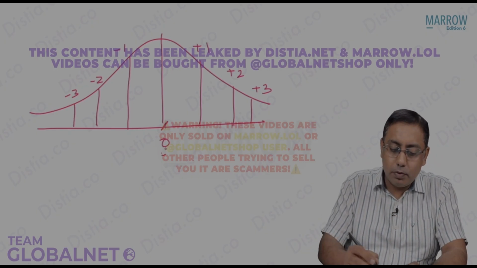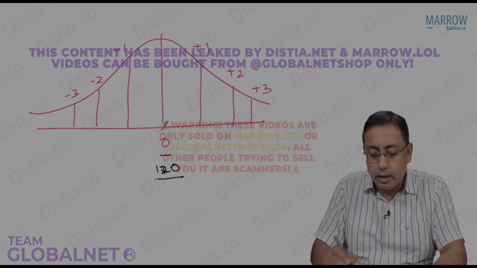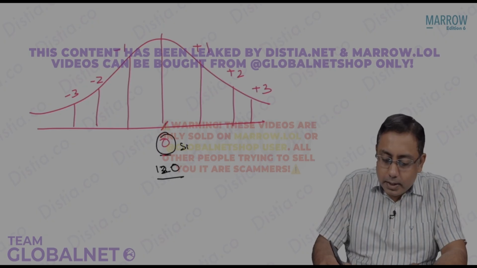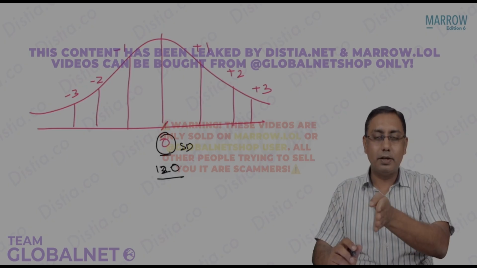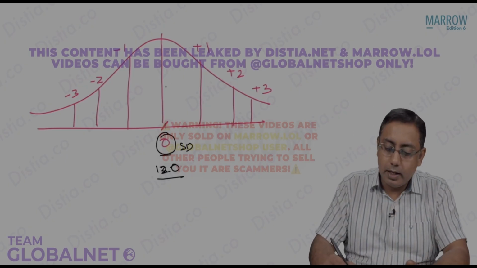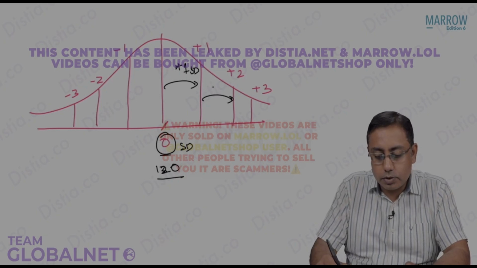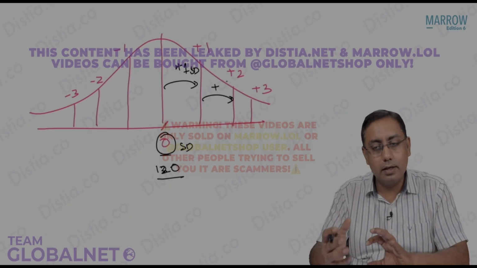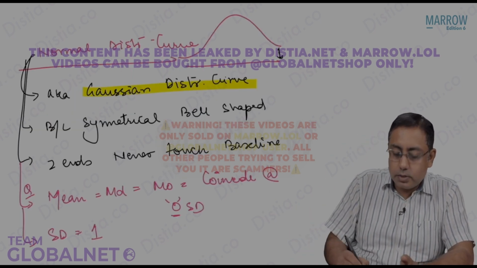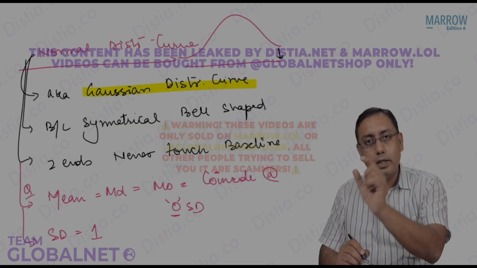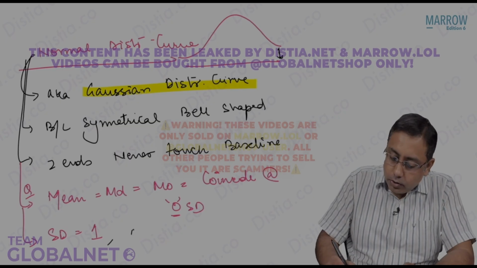Many times students get confused about why it is 0 when you are taking a blood pressure and saying that the blood pressure is 120. So 0 means it is at 0 standard deviation. There is no deviation at the center point. That is what 0 standard deviation is. Then you have plus 1 standard deviation, then plus 2 standard deviation, another 1 standard deviation, plus 3 standard deviation. So this is what it means that the mean, median, mode coincide at point 0. The standard deviation is equal to 1.